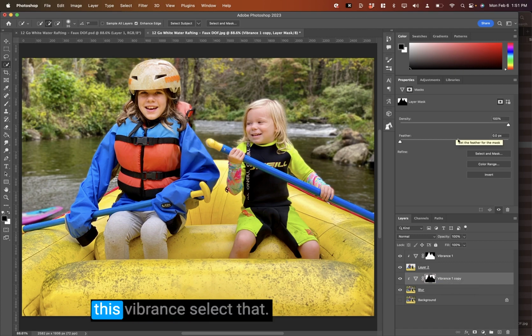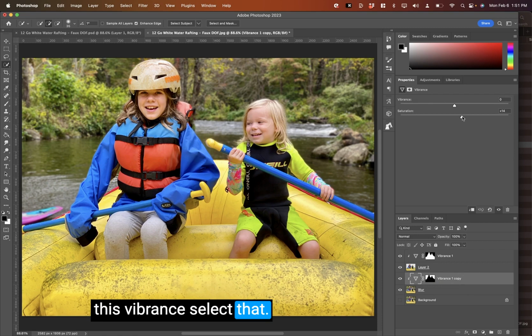And now when I adjust this vibrance, select that. And if I push that saturation up, you'll notice that only the trees in the background are being affected. So very bright, vivid green. I can push that vibrance up and really get that bright background. Now I could go the other way. If I wanted to make the background completely desaturated, it'd be a very different image. But as it is, I still like this green background. I'm going to give it a nice amount of pump.